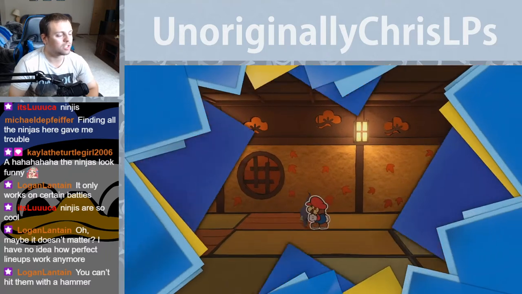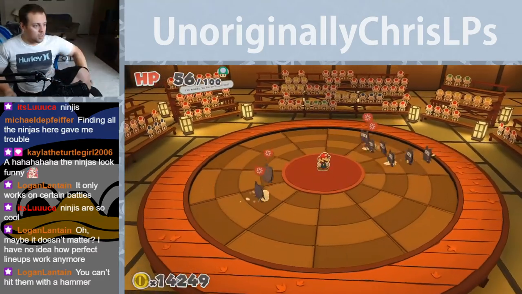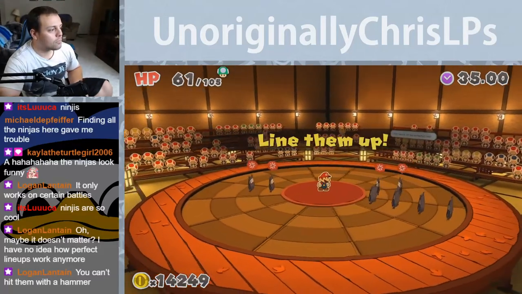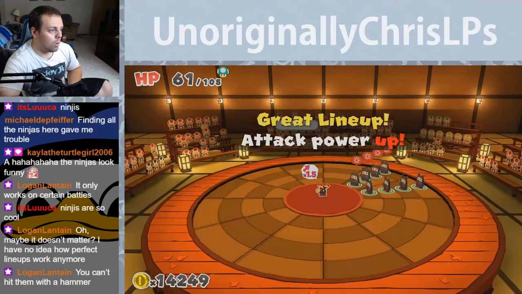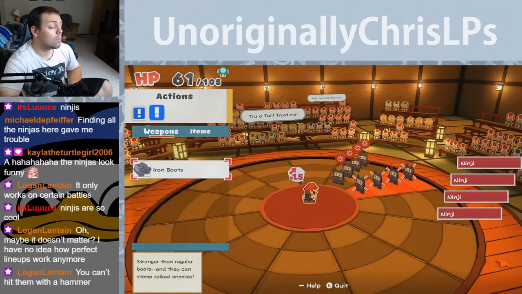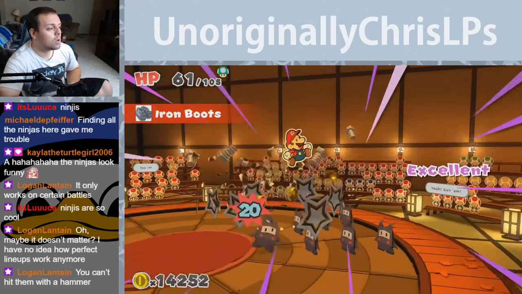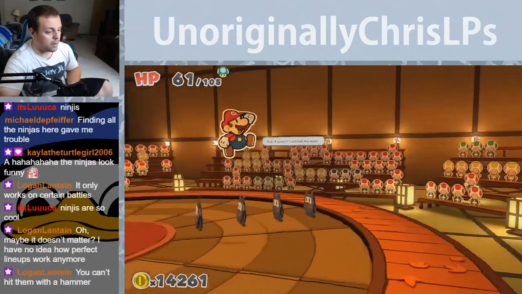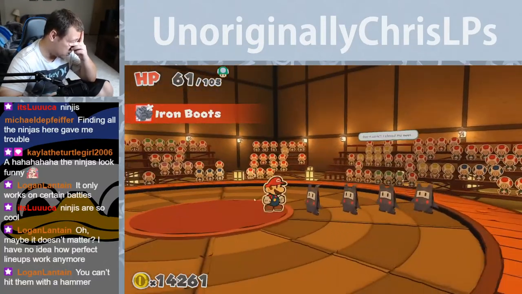There's so many of them, dude. Oh, man. I'll try jumping on them next time. I'll try jumping on the monkey's head. Was it said and I forgot that you can't jump on them or hit them with a hammer? Did I miss that little bit of Mario lore?